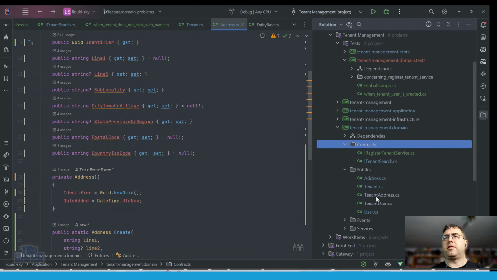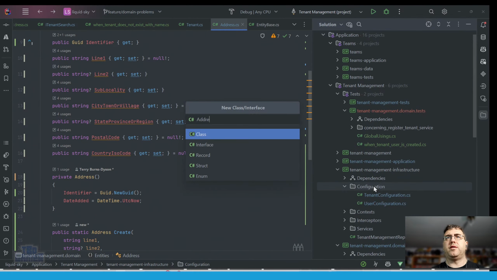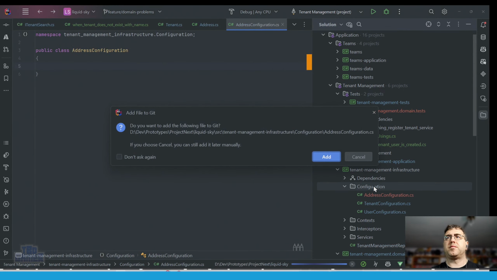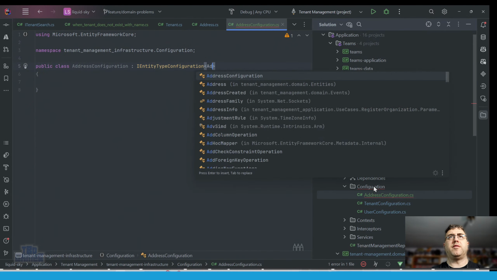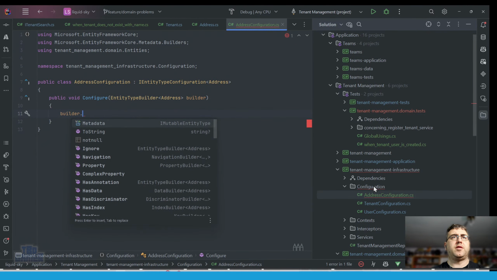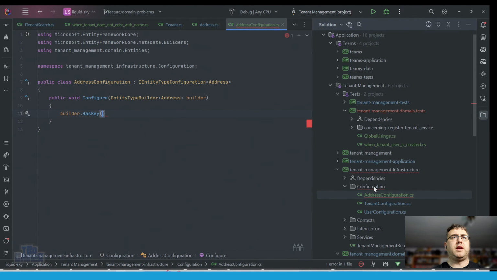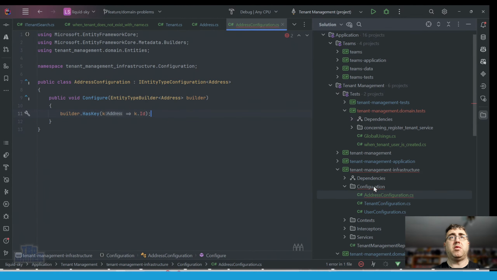Okay, so let's create an address configuration. Entity type configuration of address. Builder.entity, builder.HasKey, k goes to k dot ID, right?